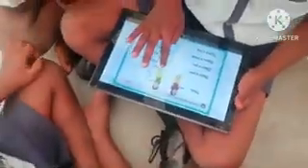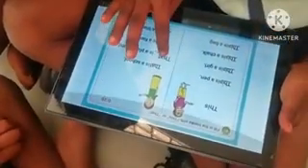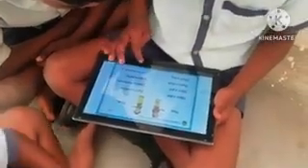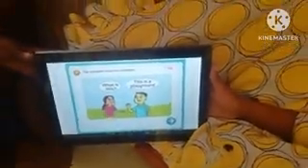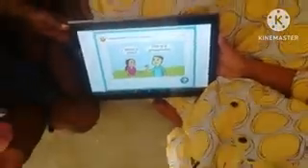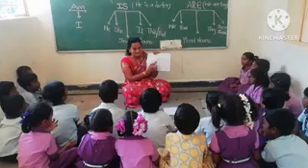I observed that many students did not have an Android phone. So, I made groups of students based on availability in their own homes and neighborhood. Some students practiced very well. They felt very happy. One or two students practiced at home. Some students achieved the learning outcome of English.